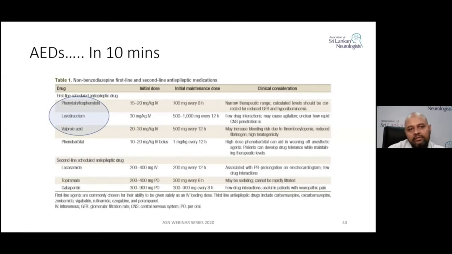If you ask me whether there are preferences: in Sri Lanka we do have IV phenytoin, of course not so much fosphenytoin, which has a lesser side effect profile. We have levetiracetam as well as valproate. Valproate not so much, but we do have IV levetiracetam. Is there any particular preference of antiepileptic drug to control status epilepticus? I would say probably not, because the latest evidence suggests that all three are of similar efficacy. It was initially thought that levetiracetam would trump most of the other IV drugs with regards to side effects.